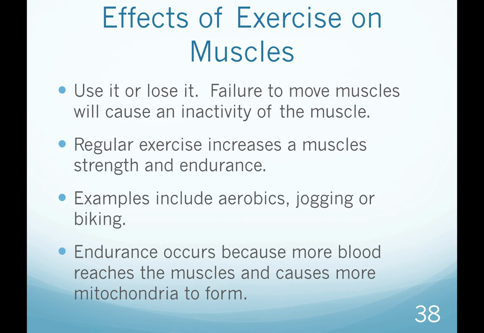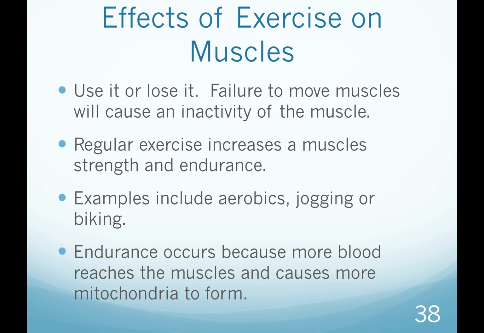The person that is totally paralyzed will look almost like they have no muscles at all because they've lost so much muscle tissue. Regular exercise is going to help increase some muscle strength and endurance, obviously. Things like aerobics, jogging, and biking. With those, you'll get a little bit stronger, but you're going to build up endurance. The only way to get true strength is to do a lot of isometric contractions, going against a serious weight or a serious resistance. So that's how you build your strength.